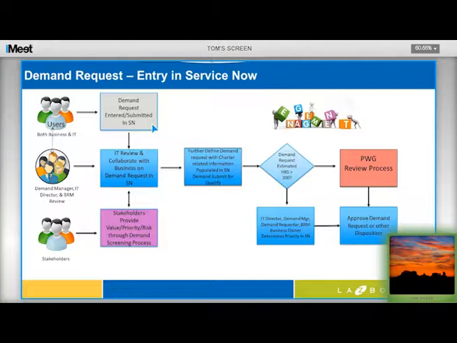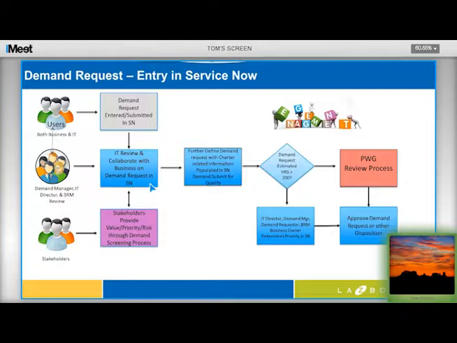Once you've entered in all your information about your demand or your enhancement that you're requesting, you'll then submit that request. The IT demand manager will then review your request and contact you regarding that demand that you've submitted.